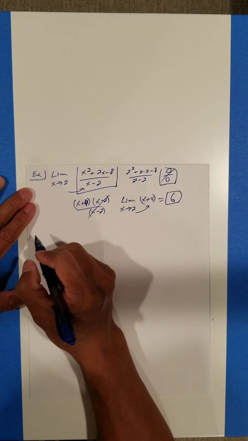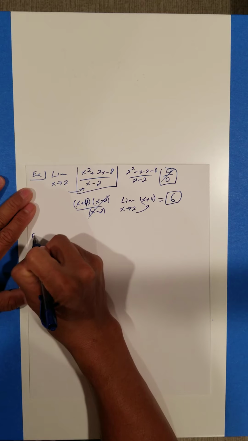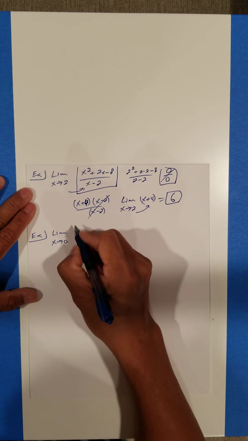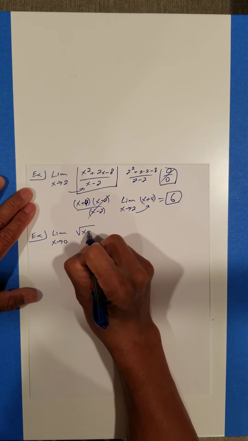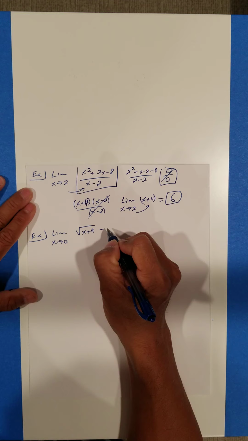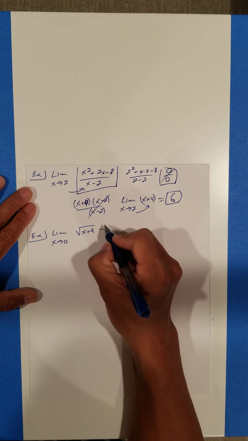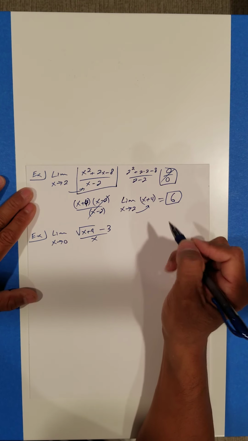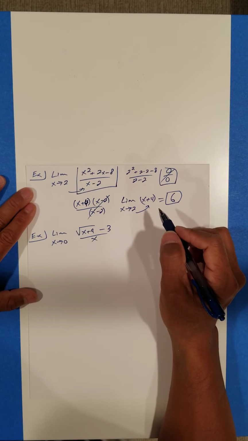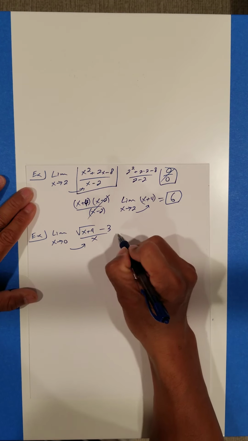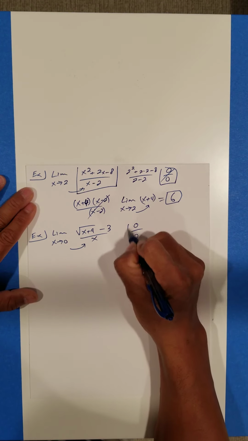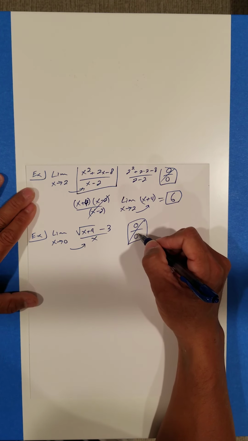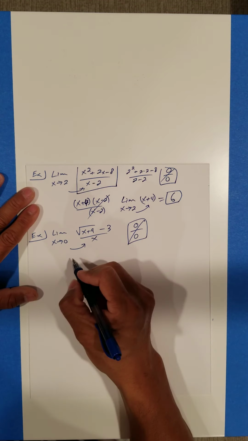Let's say, for example, the limit as x approaches 0 of (square root of x plus 9, minus 3) over x. I think we did this one in the last section, but it's reversed. No big deal. Again, we plug in 0 and we get 0 over 0. Again, when you get this, something's wrong. So what we want to do is rationalize this.